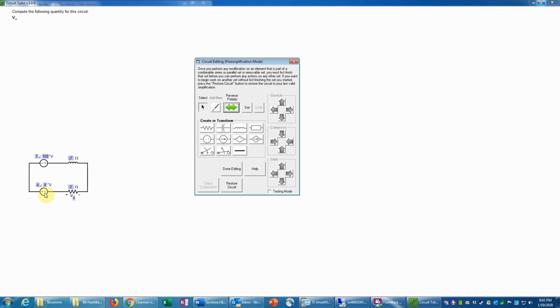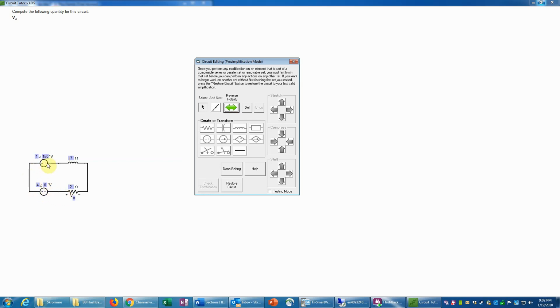So in doing that, we have to notice how their polarities compare. Well, if we go clockwise, for example, we reach the negative sign of this one first, and then also reach the negative sign of this one first. So that means that they basically both have the same polarity.